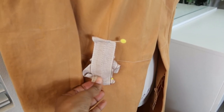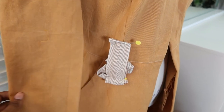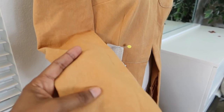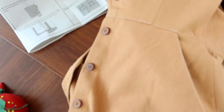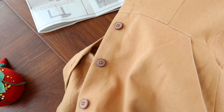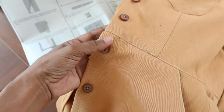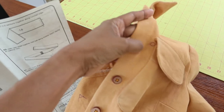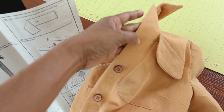I wanted to use this trim for the carriers, but I don't really like the way that it looks, so I'm gonna go ahead and cut the carriers out of the rest of the denim fabric. I am actually hand sewing the buttons on. I have one more to do, and because I only had 8 buttons instead of 10, I'm leaving off 2 of the buttons that were to go right up here at the very top.